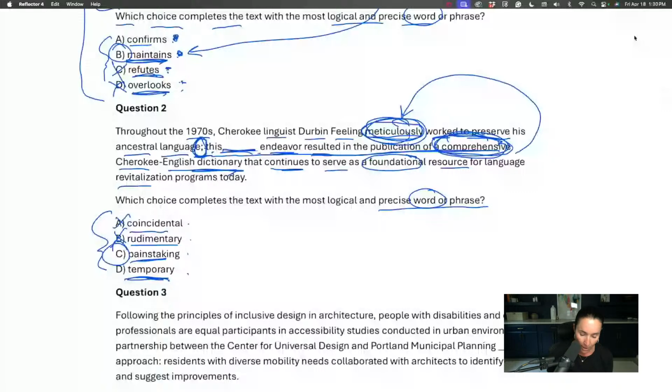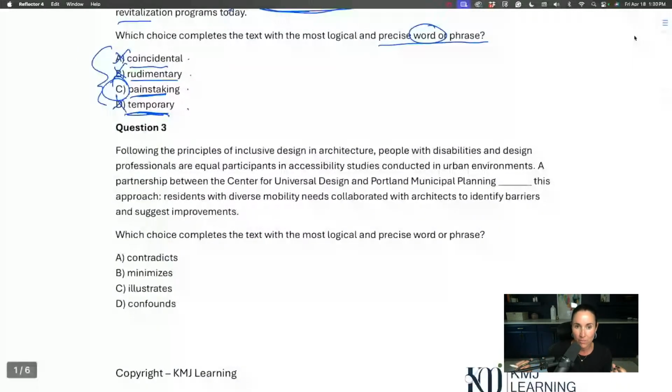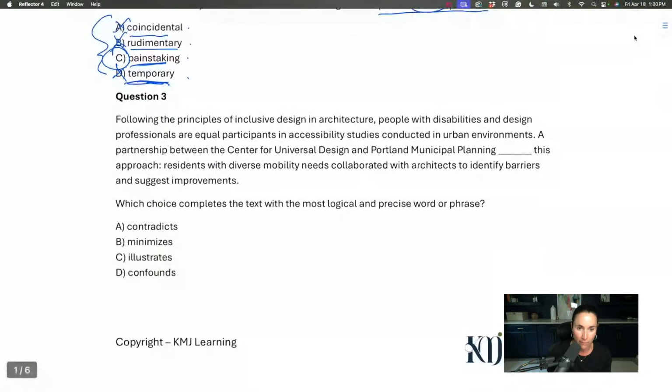Also, temporary goes against it continues to serve. Do you see how you can discredit what's going on by other clues in the paragraph? That's what you want to be thinking like. Don't be looking at this in a linear way. Moving in and out, finding clues, understanding the answer choices, being strategic, thinking like a test maker is going to help you, make this a game. It's going to make you understand the questions better and you'll be able to find patterns here.